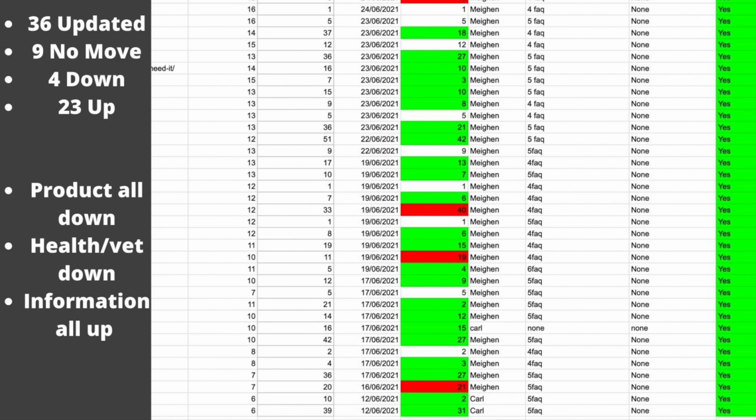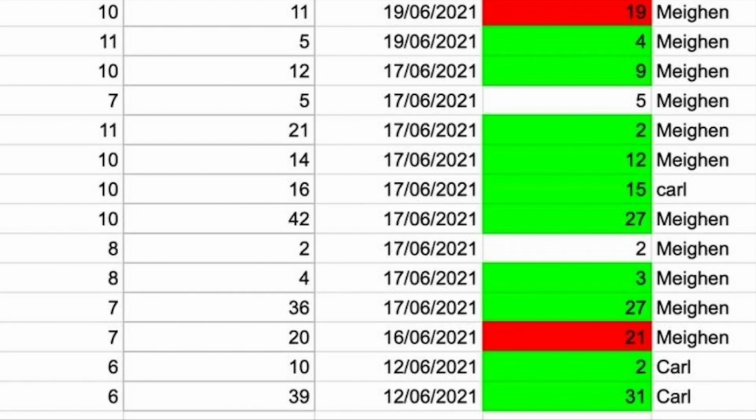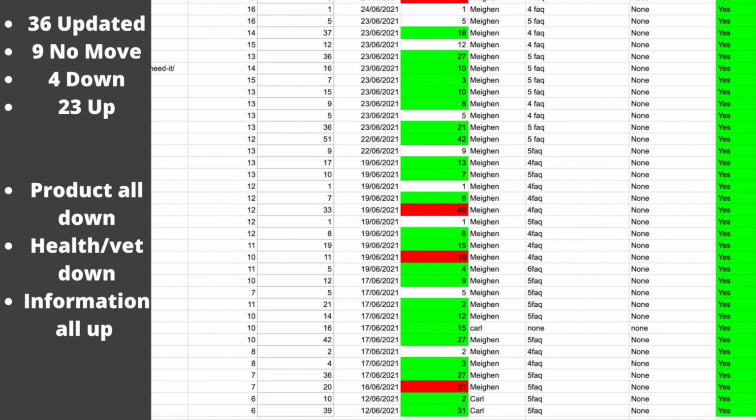And finally, one more right there at the bottom was at position 10. So it was barely on the first page of Google. And again, was only getting 6 visitors in a month. And now it's sitting at position 2. So very interesting findings after just 2 weeks. Hopefully they will continue to improve and slowly climb up the rankings. So these 23 that have improved, maybe they will improve even more. Who knows? But certainly it's something I'm going to continue to do and keep you all updated.